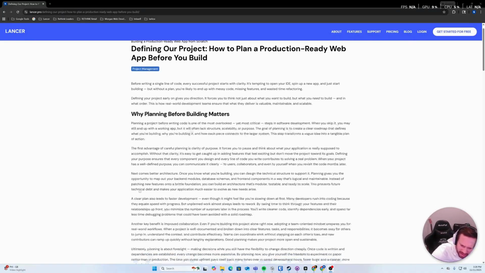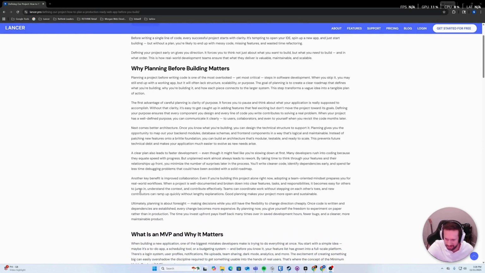Another key benefit is going to be collaboration. Even though we'll be building this project alone, if we are working with a team, which is much more likely in real world flows within corporations, when a project is well written, documented, and broken down into features, tasks, and responsibilities, it becomes way easier for others to jump in, understand what's happening, and contribute effectively.